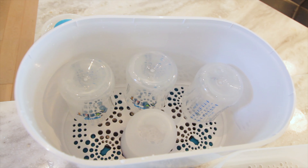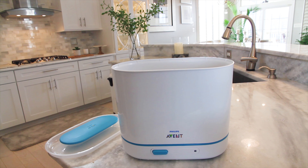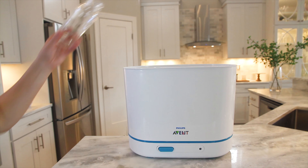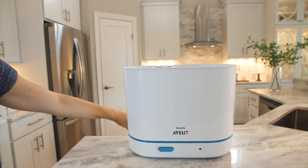You should know, however, that the bottles do take some time to dry, so if you're planning on using them right after sterilization, they can be a little wet. It's very spacious, designed to fit both standard neck and wide neck baby bottles, as well as different types of breast pumps and accessories. While the system is made and recommended to work with Avent bottles, it can accommodate other bottles as well.